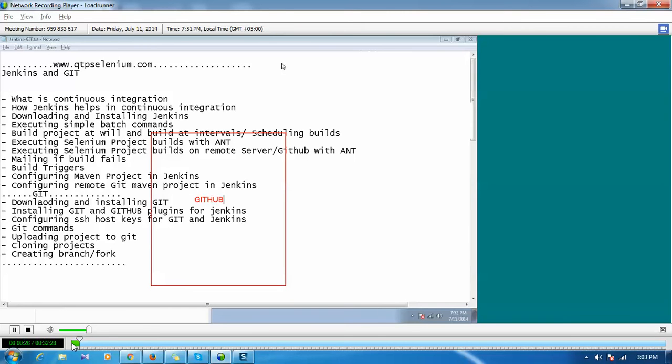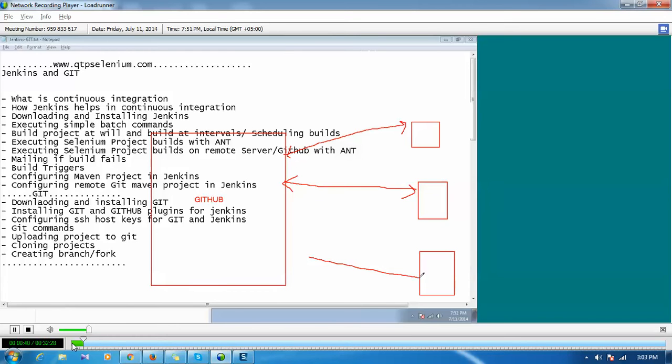The team members will be modifying the project on GitHub, constantly uploading and downloading files. Jenkins will download the files, and as soon as any check-in is done by any user, Jenkins will check whether the build has failed or not.